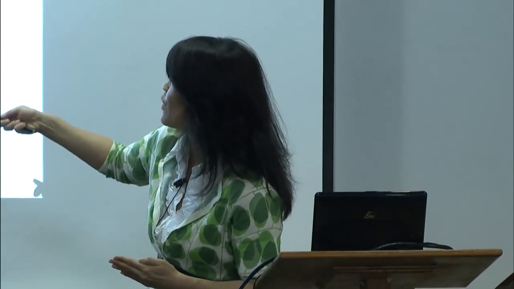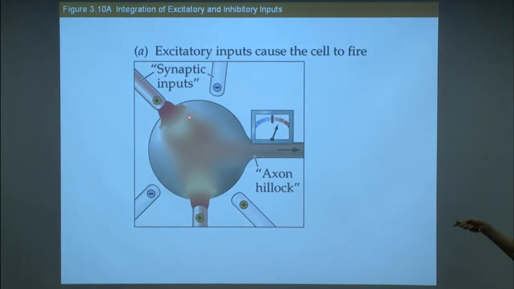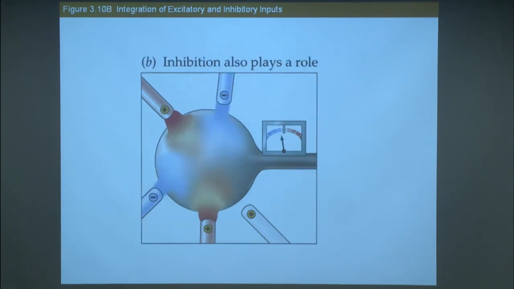And the strongest inputs will have a one-to-one firing. Every time one cell fires, the next cell will fire. And that's because those inputs are very close to the axon hillock. It's not going to be way out here on the dendrite because, you remember, those electrical potentials will degrade over distance. So you just add up how strong and how far away these inputs are to determine if you're the axon hillock, am I going to fire or not? Here we see there's two excitatory postsynaptic potentials coming in at the same time. They're relatively close to the axon hillock. No hyperpolarization happening, and so we reach the threshold and we fire an action potential. However, you could also have a situation like this, where you have inhibition and excitation coming in.